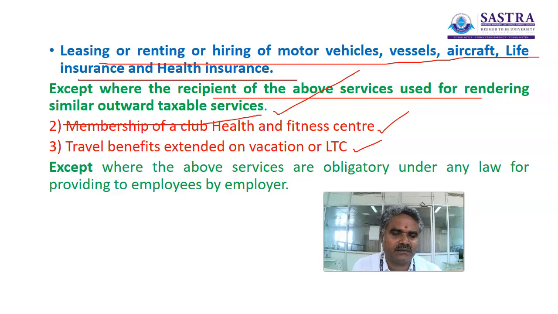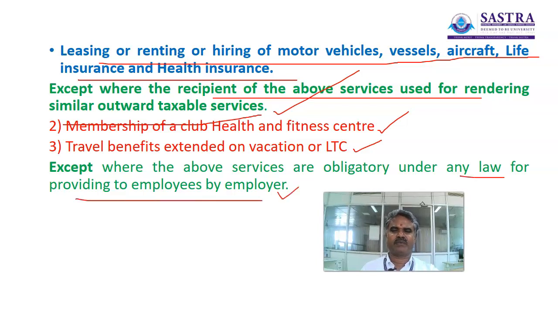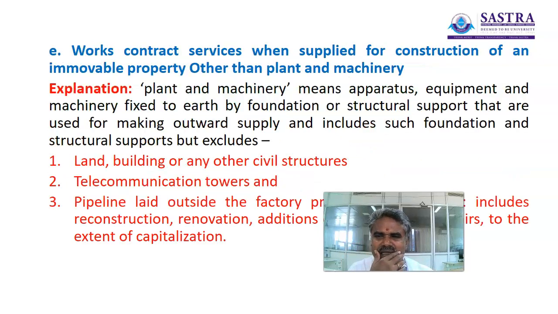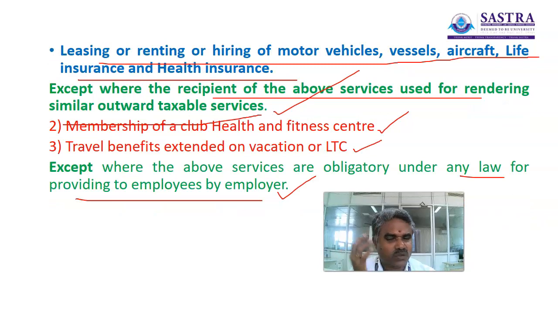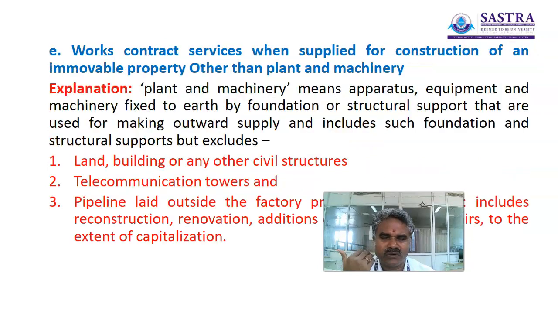Travel, they provide some LTC, asking them to go on a tour and enjoy the benefits. Not allowed, but except where the above services are obligatory under any law for providing to employees by the employer. This is business purpose, because once you allow them to enjoy, when you come back, the productivity is increased. So here you assume that this is meant for business purpose. So these are all the points you have to keep in mind at the time of finding out blocked credit.